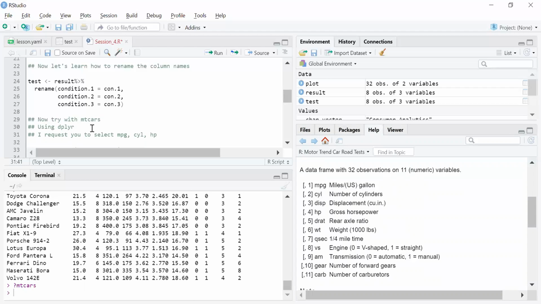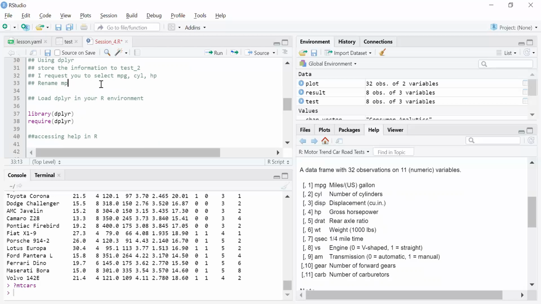So these three columns you're supposed to select, and store this information in test_2.